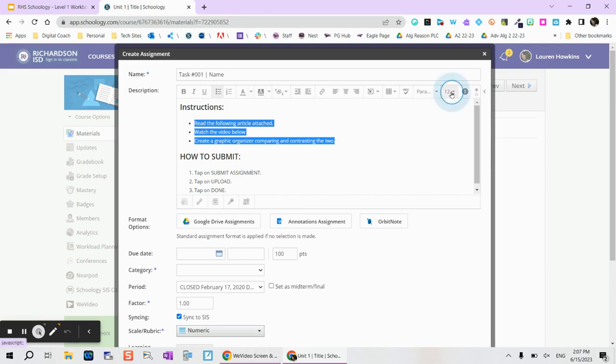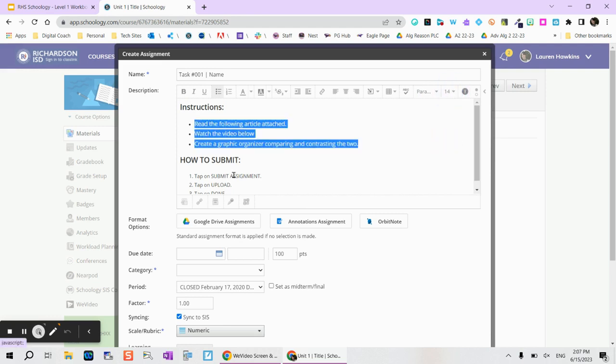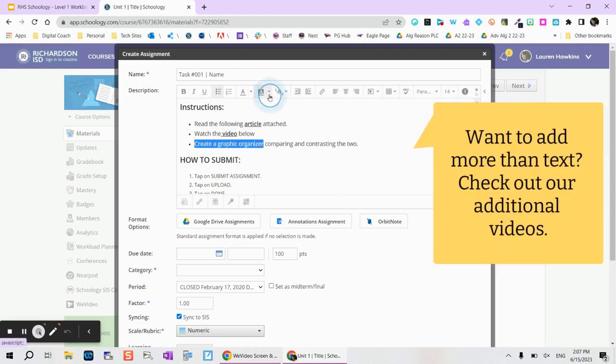So here, maybe instead of 12, I'm going to drop down, make that up to 14. Maybe I want to make sure that they read the article, so I can even bold and I can underline this. I can say video, just so that they can see different things here. You can also highlight anything that you'd like. So you can choose from this drop down and you can highlight in any different color, again, bold. That's how you can make some different kinds of choices.